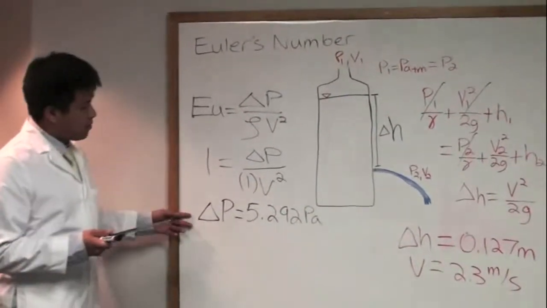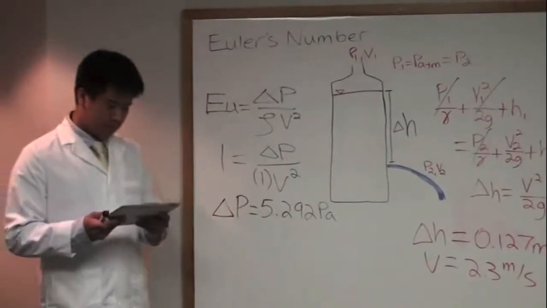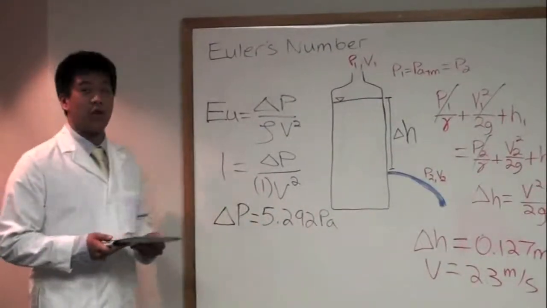This perfect frictionless flow is only for an idealistic situation like ours. For delta P, we get 5.292 pascals. Let's look at a real example for further explanation of Euler's number.